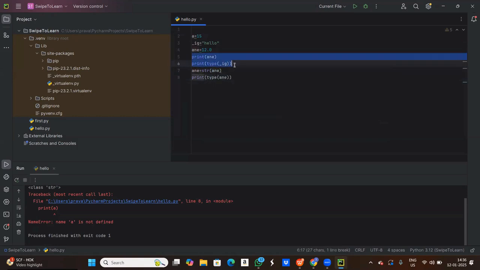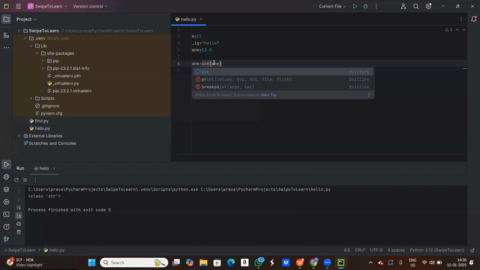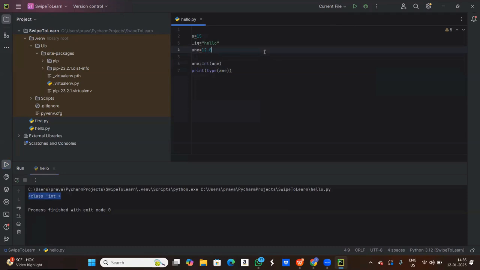I'll remove these print statements. Yeah, you got it as string class. You can also convert it into integer. See, you got it as class integer. You can also make floats into string, string into float.